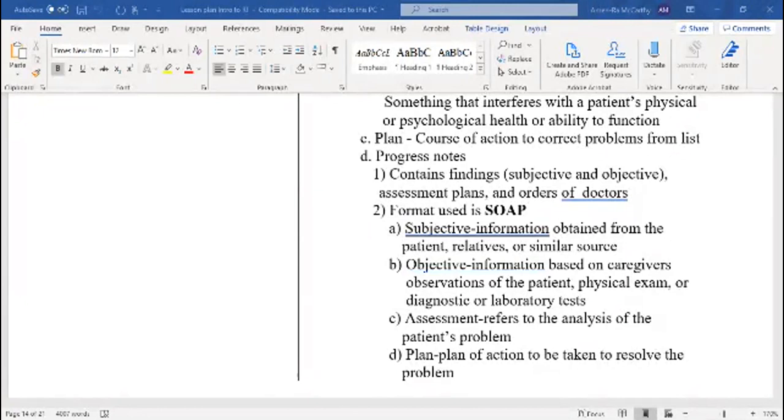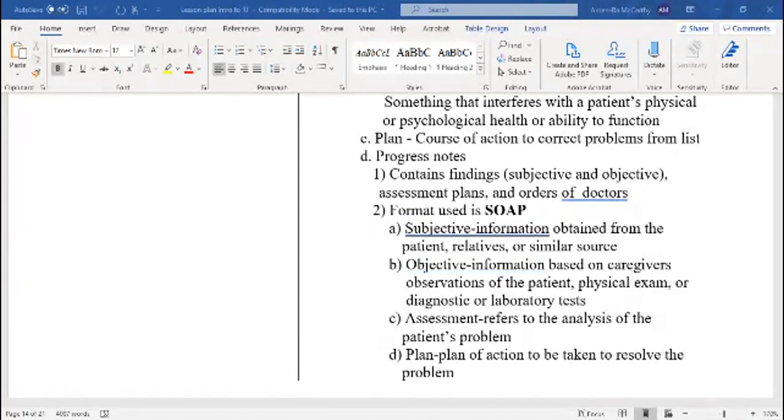Then we have an assessment that refers to the analysis of that patient's problem, right? Once I see or you telling me what's wrong and I'm finding out what's wrong, now how do I want to deal with it? How do I want to tackle it? When I'm a respiratory therapist, you have a toolbox. Starts from little things all the way from a little nasal cannula all the way up to a life support respirator or ventilator. And you have to decide, where do I want to start, right? And you need to start not too much, but not too low. You need to have a good plan, right? A good assessment of what's going on.